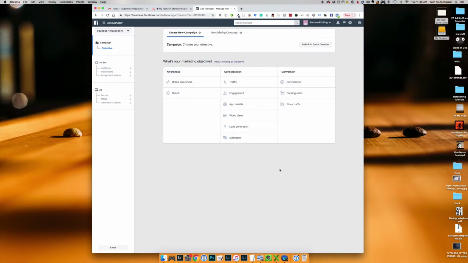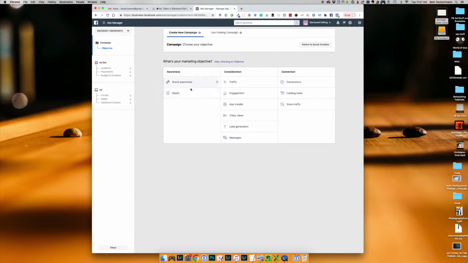From here, I'm going to choose my campaign objective. Now what this means is you're basically choosing what you want the ads to optimize for. There are different end goals in mind for each of these options. Awareness ones generally help get your name out there and show to as many people as possible. Consideration usually encourages people to engage with your brand in some way or another. And conversion usually helps people convert to sales. And each of those goals is going to be different depending on what your business really needs, if they do online sales or primarily in-person sales and so on. But I'll walk through each of these.